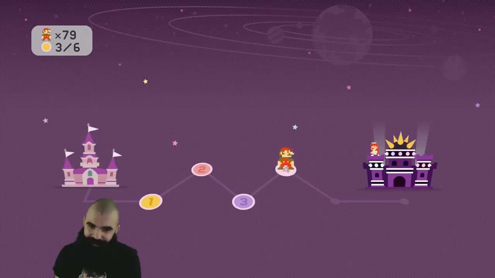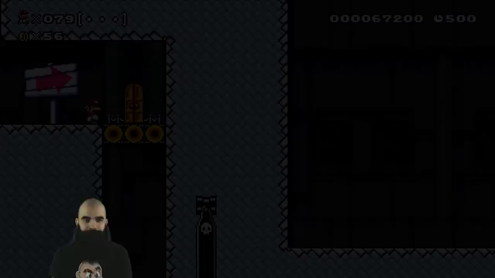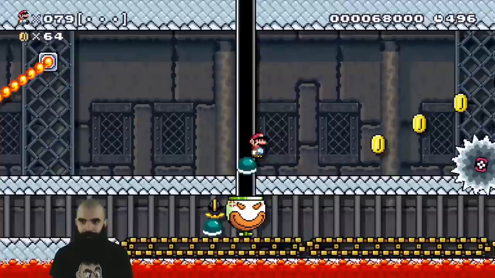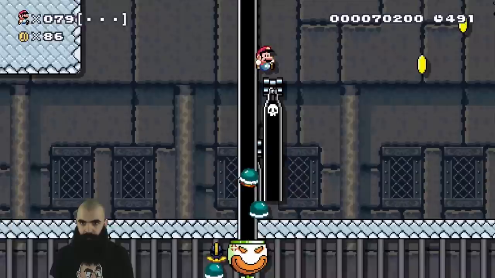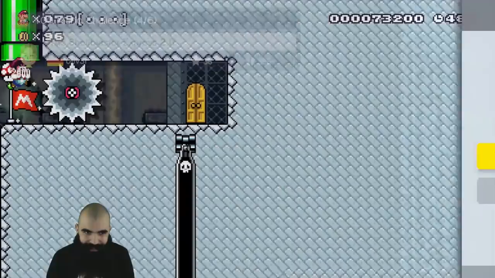And it looks like that's what the world record did as well. Level 4, 79 lives. The Shell Blaster Express 2.0 by German Oliver. Okay. Not sure how I feel about Shell Blasters. Oh no. This is actually dope. This is really good. Don't make me change my mind. Maybe that was in the path? Give me a checkpoint? I love this level already. Danke, Oliver. Danke.